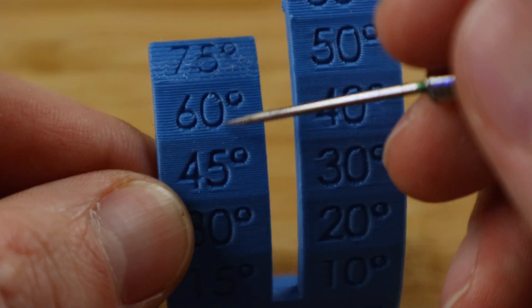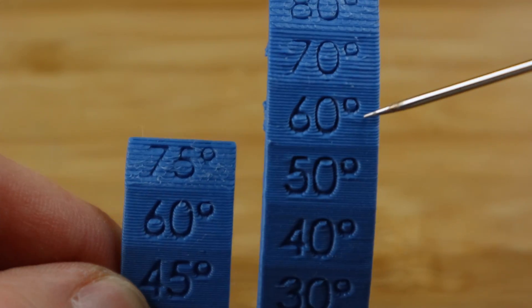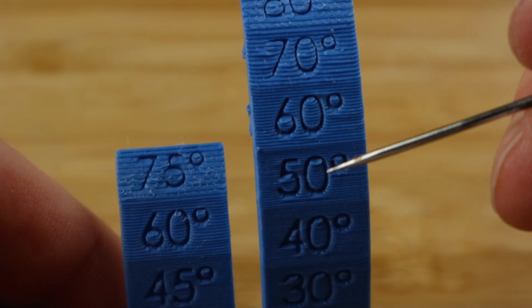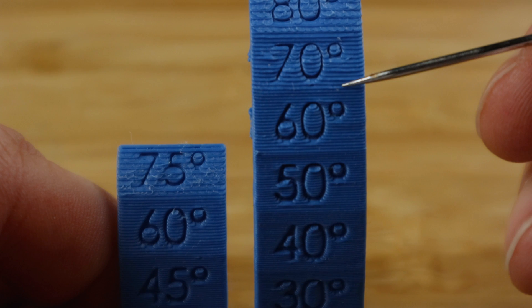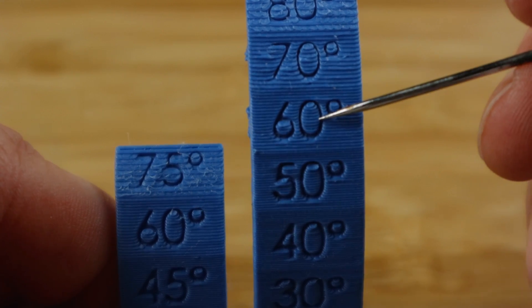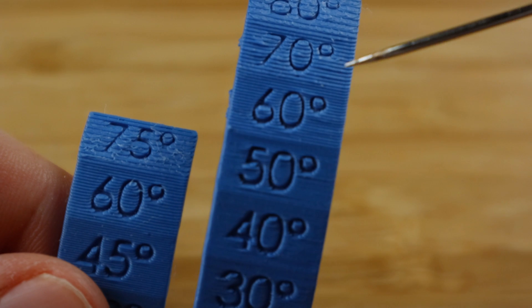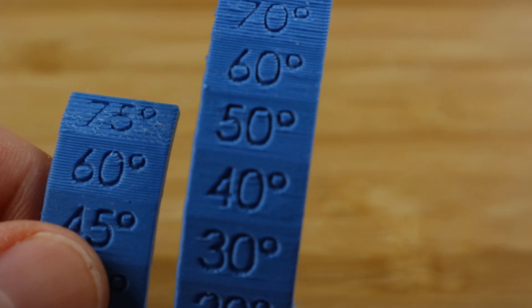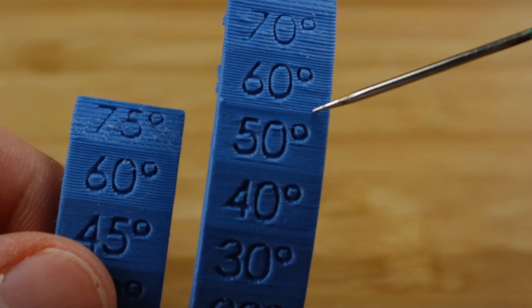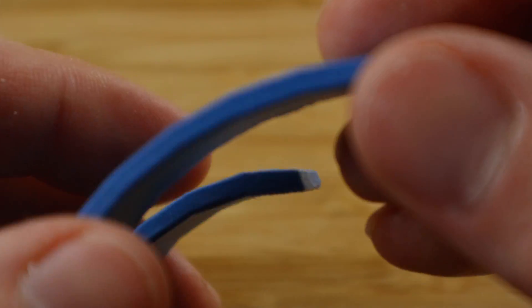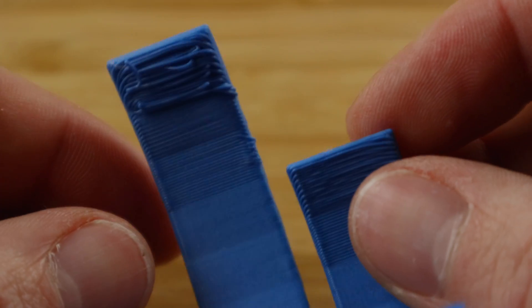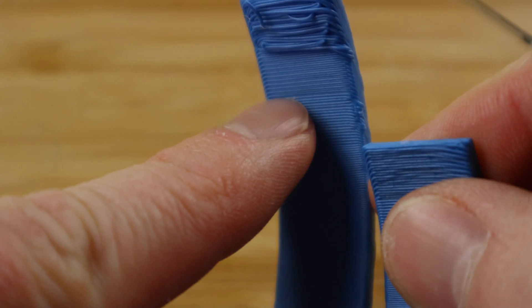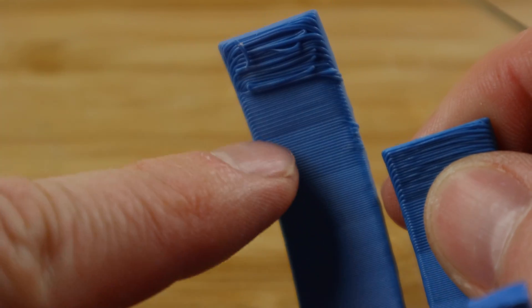So I basically know that 60 degrees is where I need to be when it comes to my overhang angle. So now that we know 60 degrees is working really well for me, now what is my threshold angle? Now if we remember from 90 degrees, if we subtract the 60, it's going to be 30. So now I know that 30 degrees is my support threshold angle, and I can go ahead and put that into Bamboo Studio. And then next time I'm printing, I can just check my supports, and anything past a 60 degree overhang, it's going to give me supports.